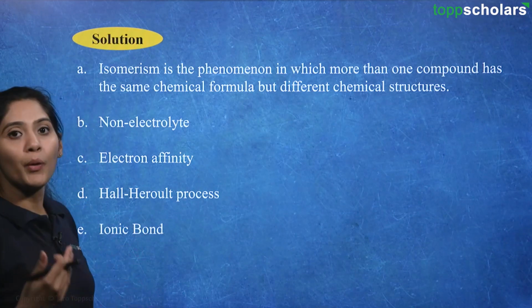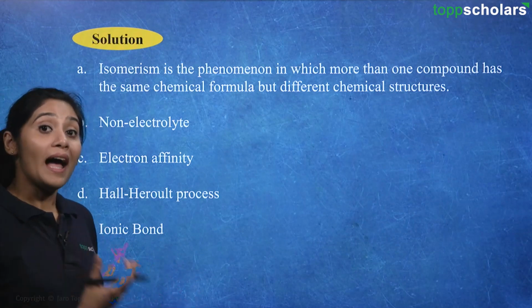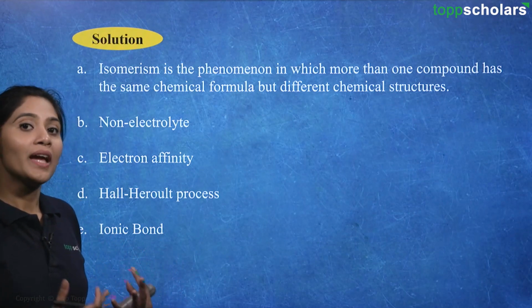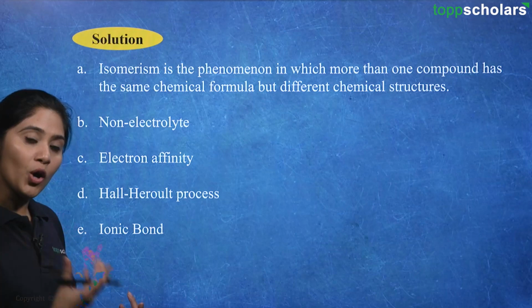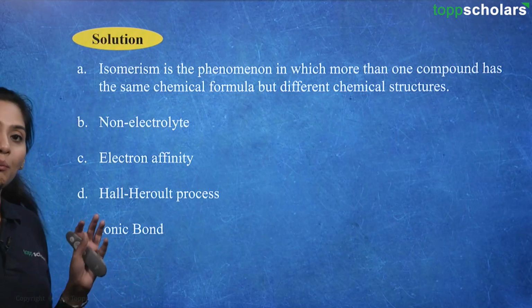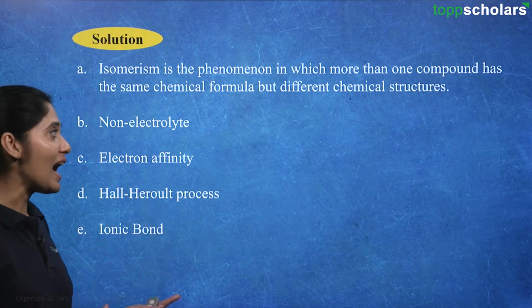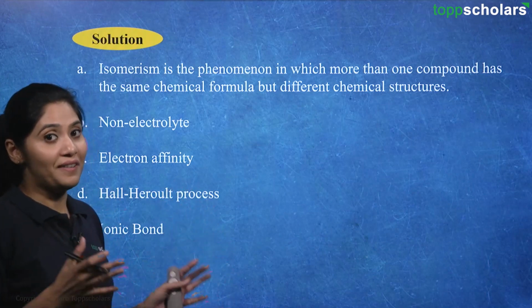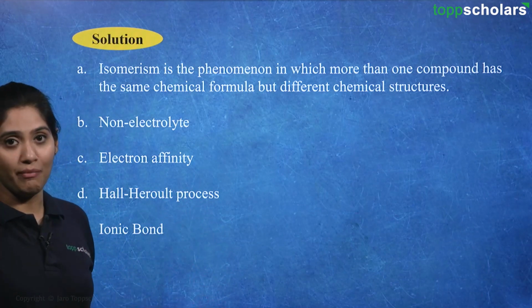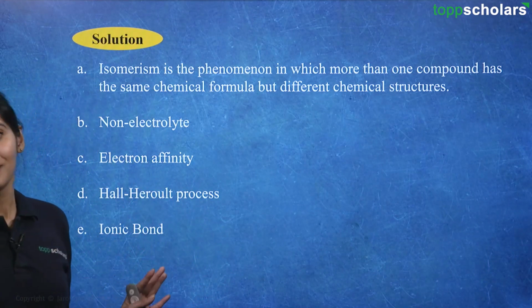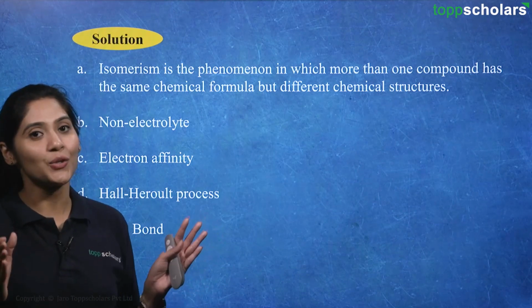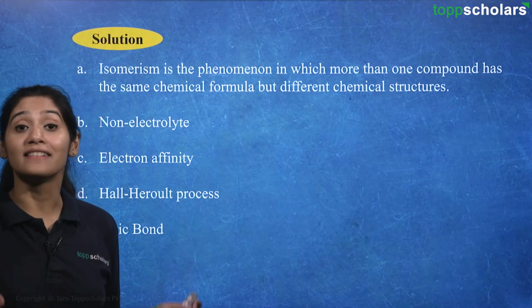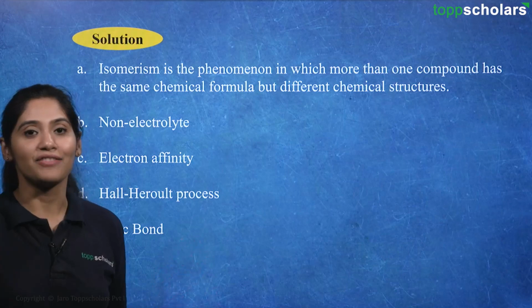Last is ionic bond, that is because of the ion exchange between the two elements, and when that bond is formed, that is called an ionic bond, right? So we have answered all the 5 questions and gained 5 marks. It cannot get simpler than that. I hope you enjoyed learning it and you understood everything about it.